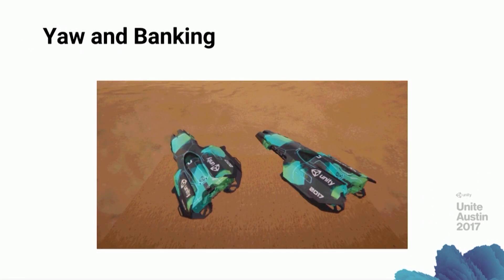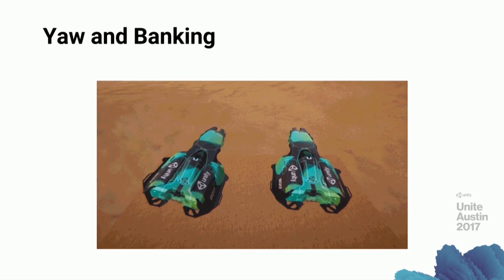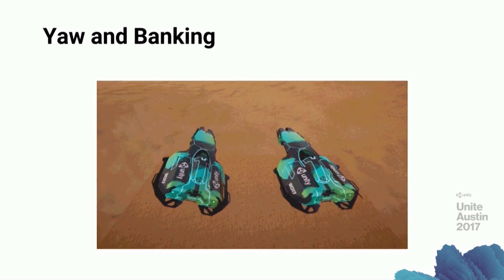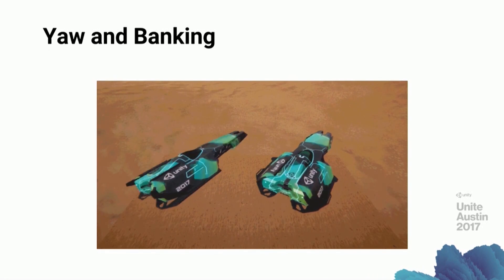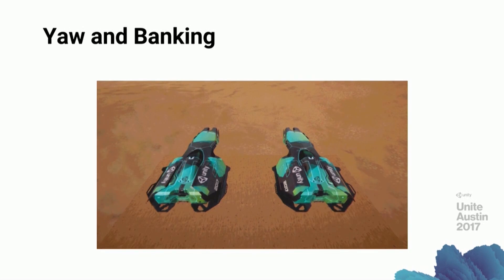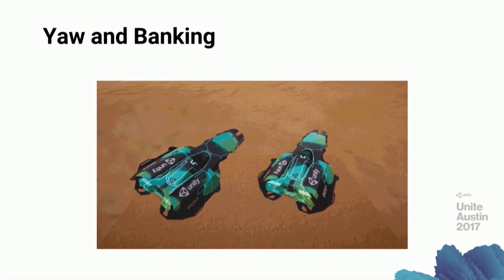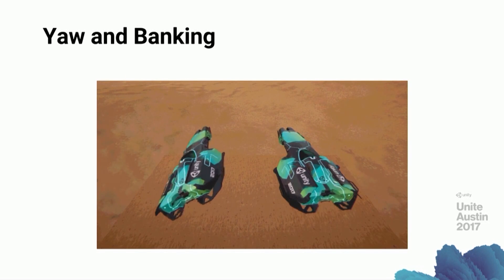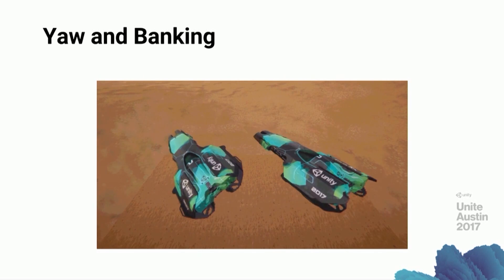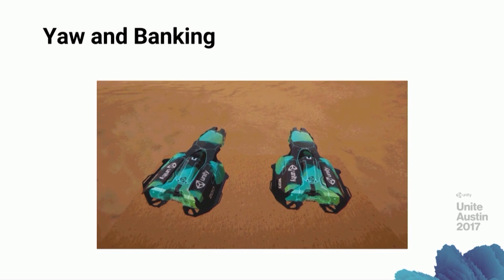As we're driving, we need to figure out yaw and banking. Yaw is the y-axis rotation that makes our vehicle turn. We're also going to add banking, which is a purely cosmetic portion of the game. Yaw is enough to get our vehicle to turn, but the bank makes players feel like they're going really fast and banking into a turn — it feels really cool. We can see the difference here: the ship on the right is simply yawing with the rudder — it's effective but kind of boring. The ship on the left is banking 30 degrees into a turn, which feels much more exciting. That cosmetic addition makes it feel more real as a player.